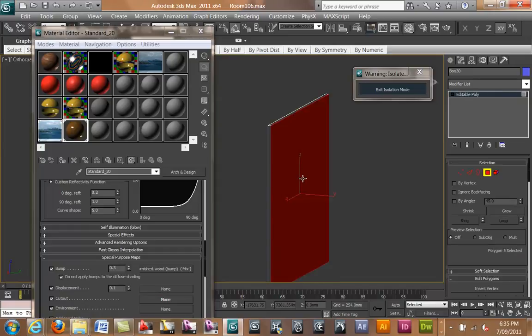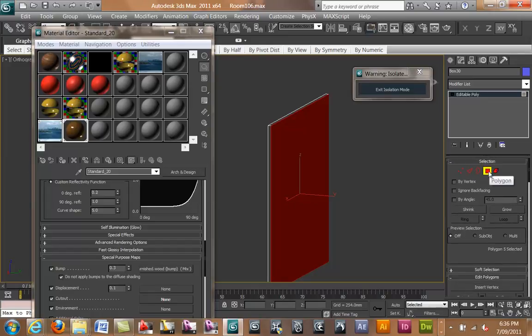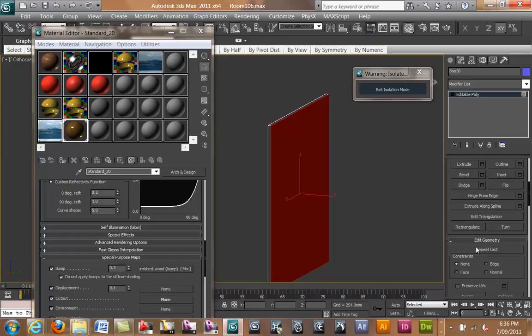So I can select this surface here because I want this to be a simple picture, like a post, like one of those mounted poster type prints, where there's a picture on this surface and then the rest of it's just like a box frame that's black or something. So this can be one material and the backing board can be another material. So a simple way of doing that is to get to the polygon on that surface and then detach it.